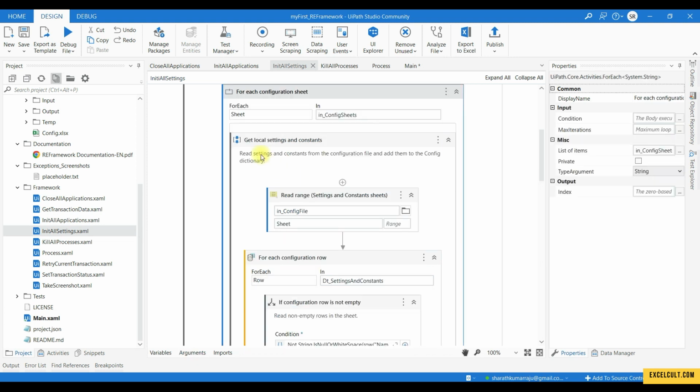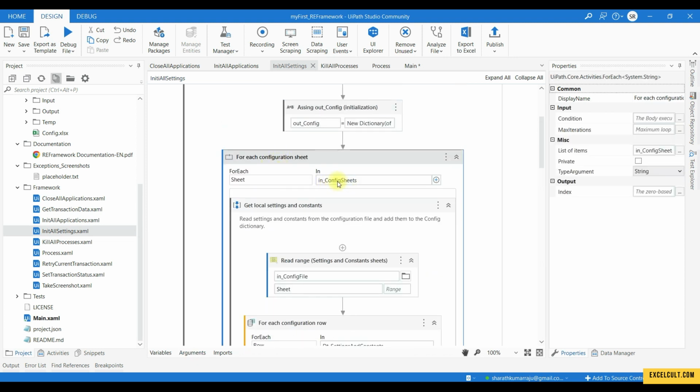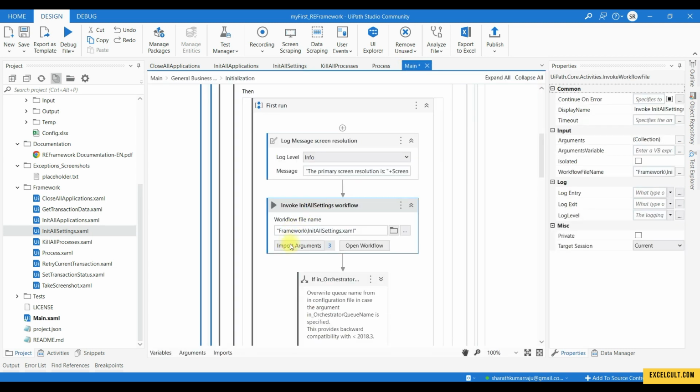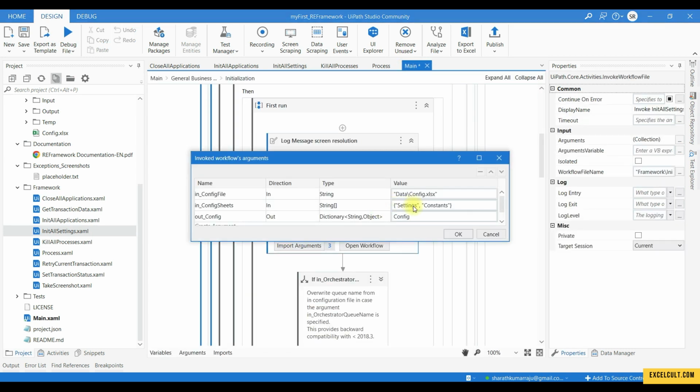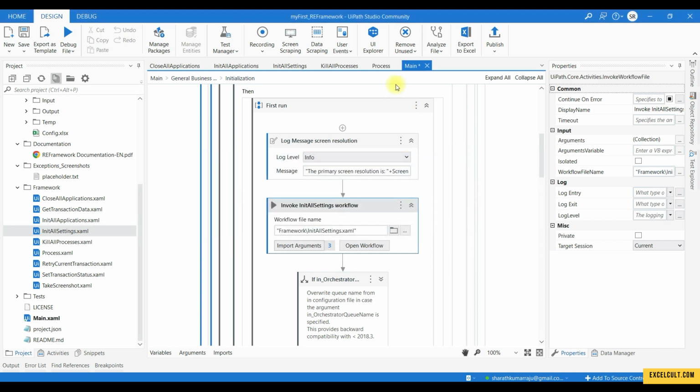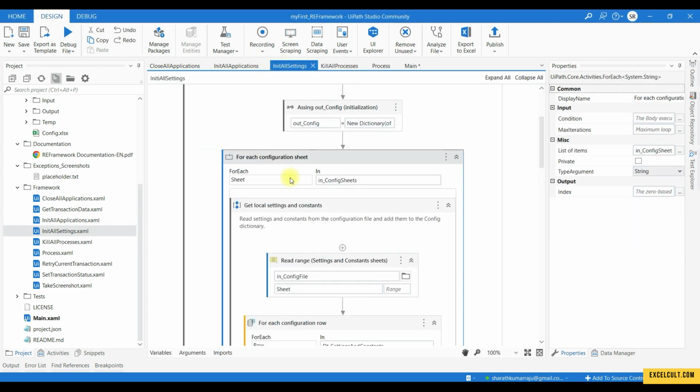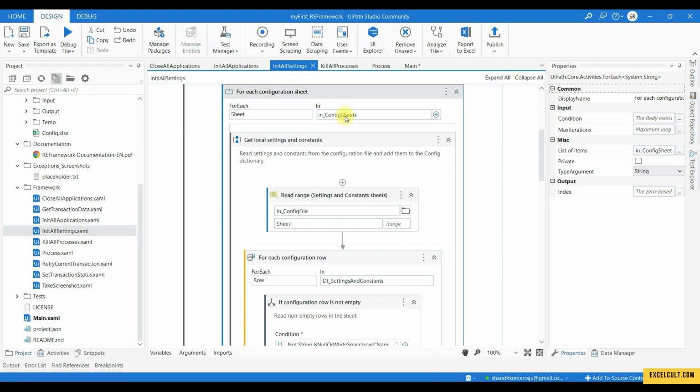And then there is a For Each. In config sheets, we have given an array of settings and constants. These are the sheets we want to read, so it goes inside, and the first time it will have settings.